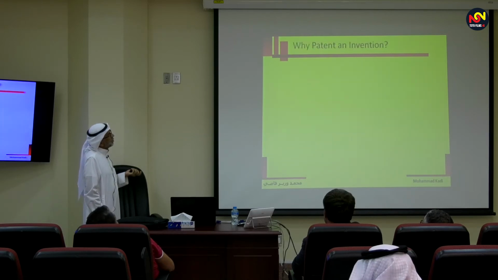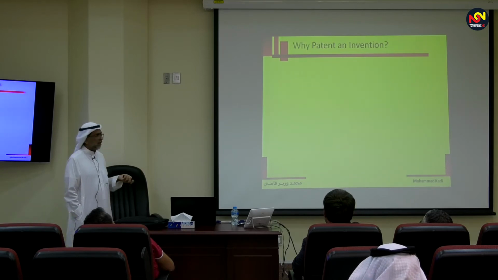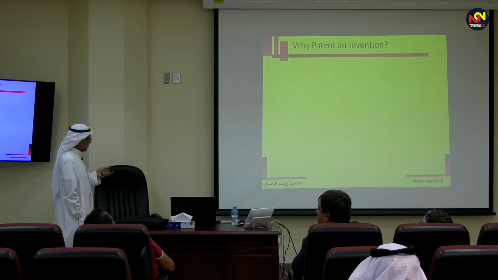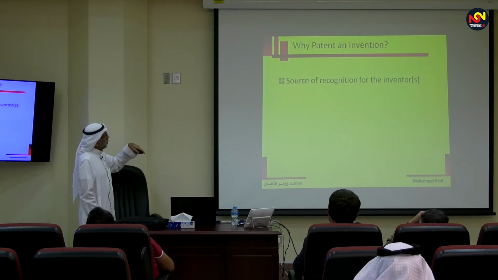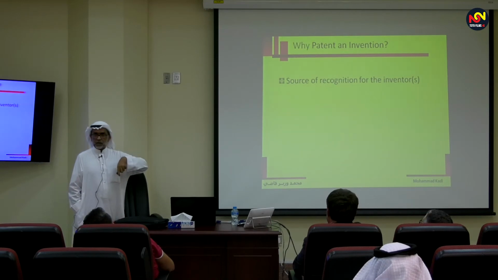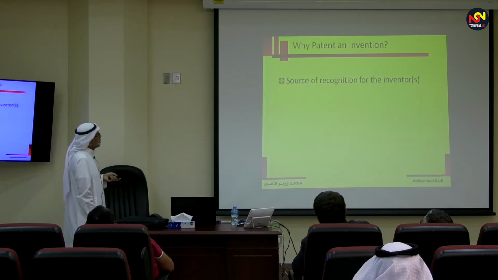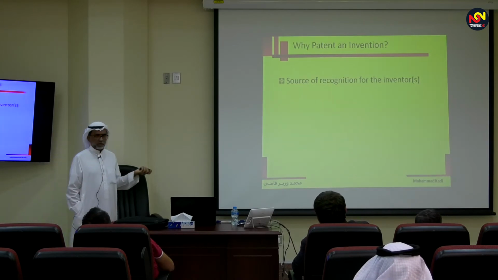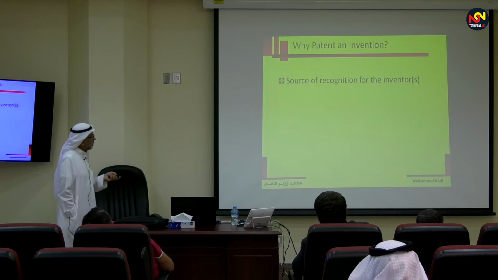So why do we go and protect or have a patent issued for us? Some of the points I'll speak of are relevant to our university. Some are universal. It's a source of recognition of the inventor. This is obvious. We need to publish papers and put our names. It's the same in the patents.